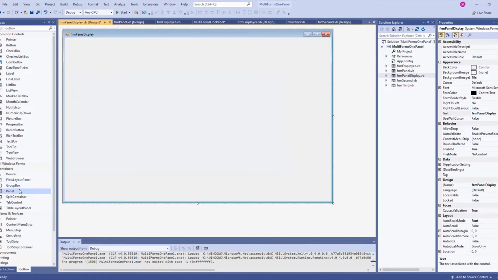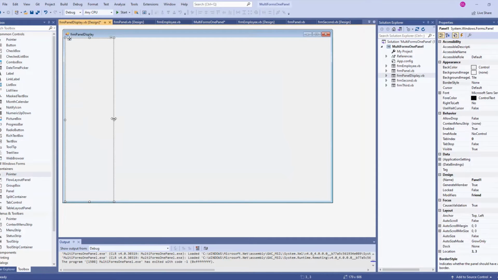So to add your panel from your toolbox containers group here, click panel and then add left. So we can add the panel here on the left side of your form. Okay, so this is now our first panel.